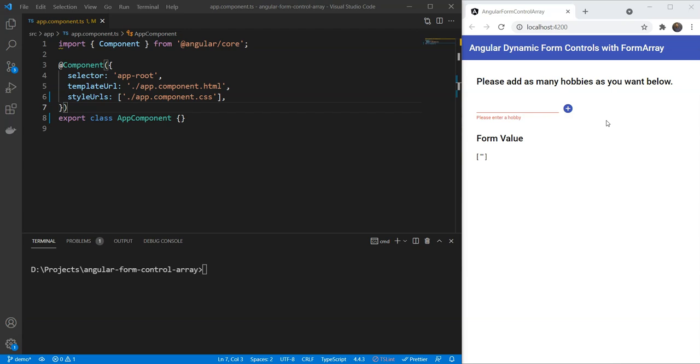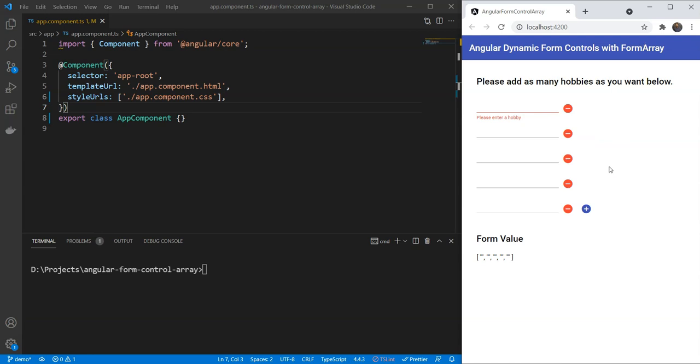Well, sometimes we don't know in advance how much data the user wants to enter in a form. So for example, we may need form fields such as interests or hobbies. Some users might have 2 hobbies, others might have 5 hobbies, and so on. In these cases, we need a way for the user to dynamically add and remove form controls so that they can enter the required number of inputs. Angular Reactive Forms API provides a nice form array class that allows us to do this quite easily.